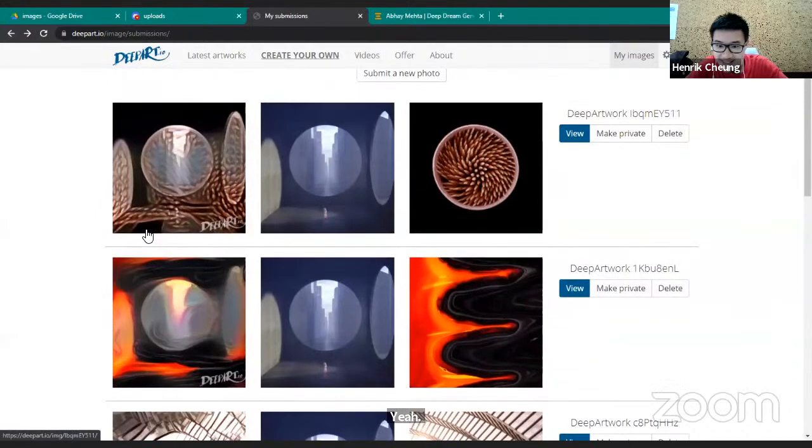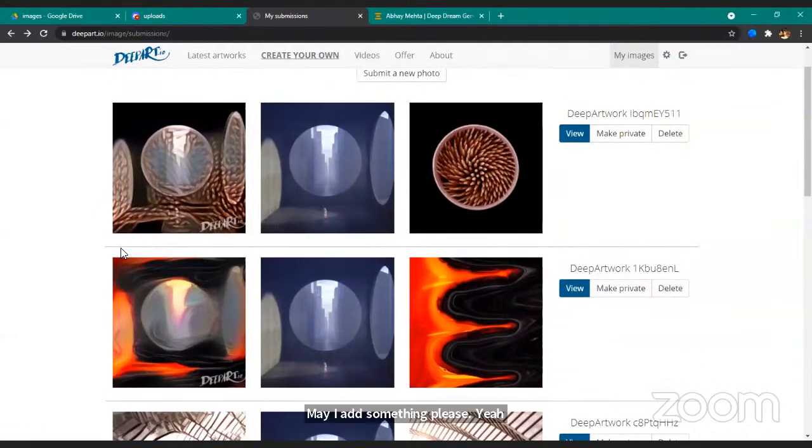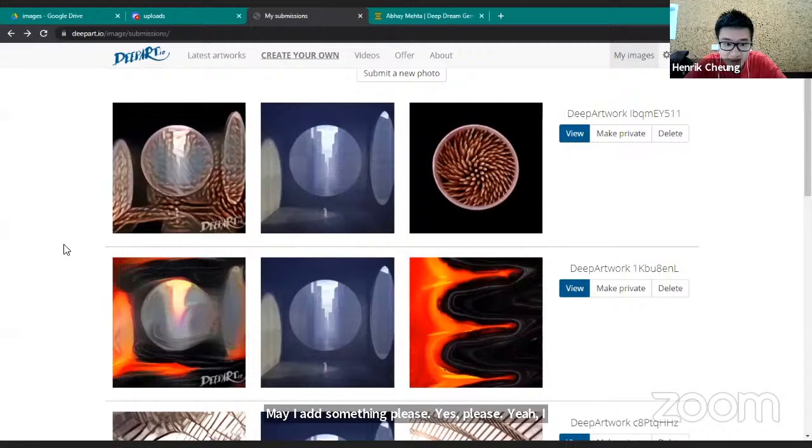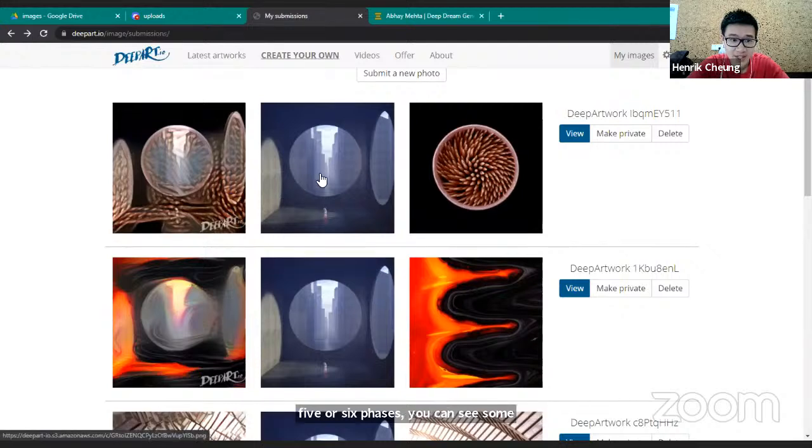May I add something, please? Yeah, sure. Please. Yeah, I totally agree with the previous comments that if you are focusing on the interior space and maybe the output image, you can consider them not just at that space, but at different scales. So maybe some are just facade and some can be used on certain walls, because actually now you have like 5 or 6 faces you can see. So maybe you can think of how Spencer presented earlier this morning, how he was trying to divide the whole scene into different walls or different faces. I think that's one thing.